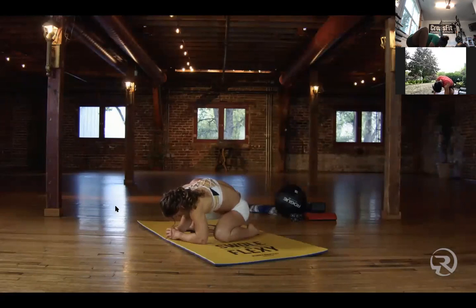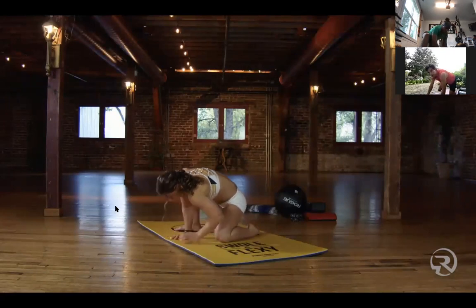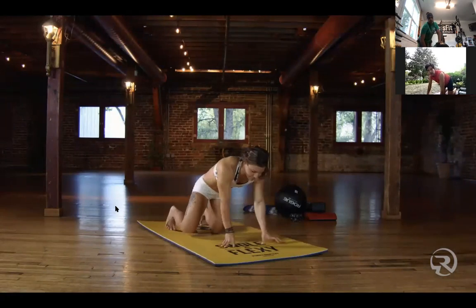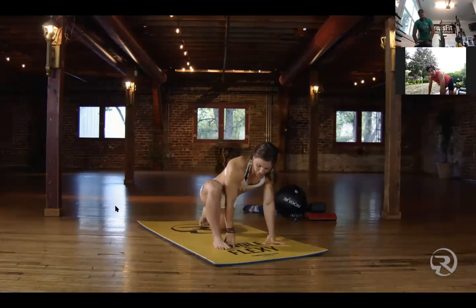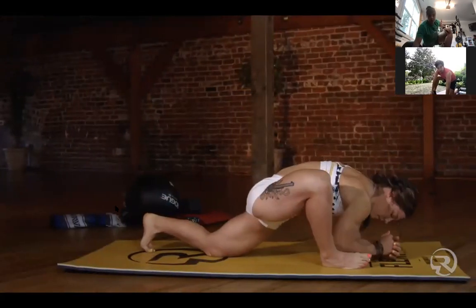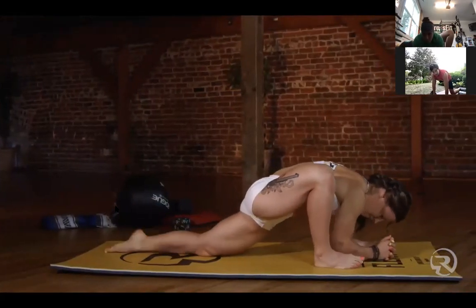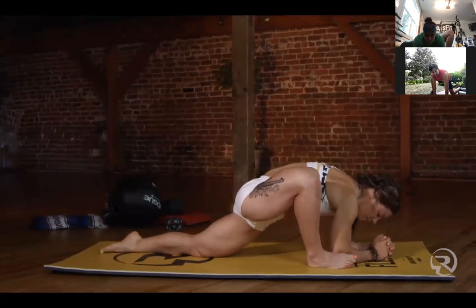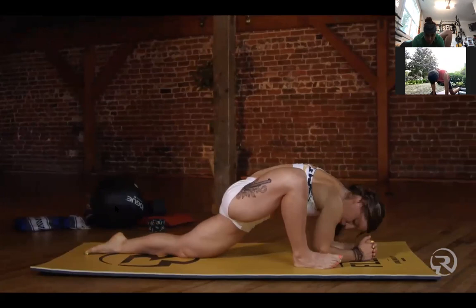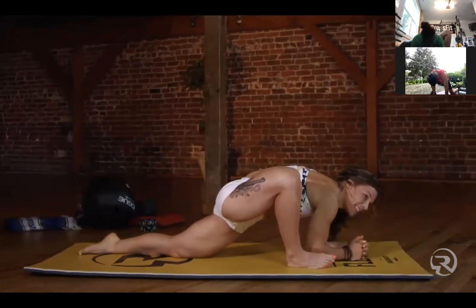From here, please crawl into your right leg to set up for a lizard position, but we're calling this one the leaning lizard. And all this means is I want you to intentionally let your right knee lean away from your body. Your right foot could come onto the right edge of your foot as the knee flares towards the right wall or the right side of the room. Our leaning lizard will be a passive 2 minute hold. So again, the knee is leaning away from your ribs. 2 minutes starting now.